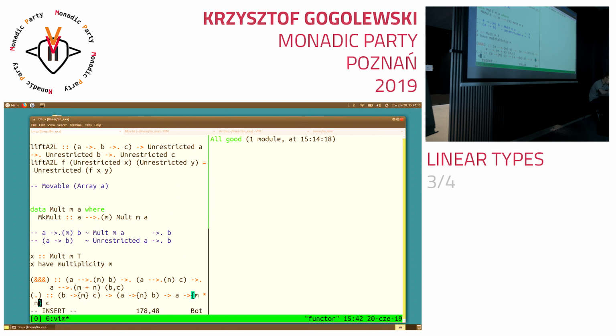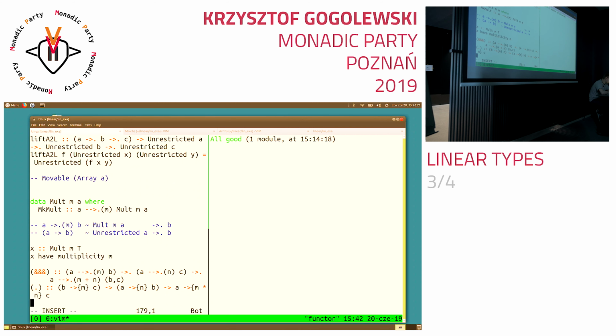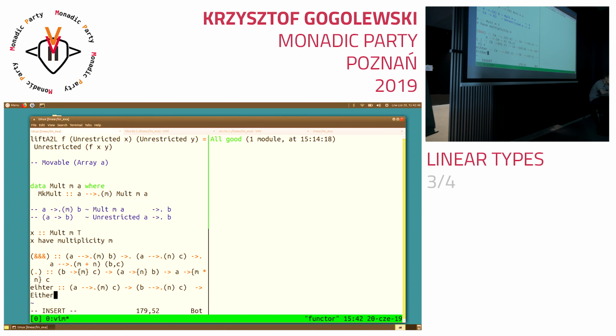Okay. And if I have the either function, which is a to m b, a to n c, so a to m b, c to n c, and I'd like an either a b, what should be the multiplicity here?